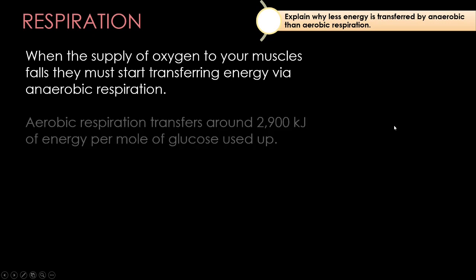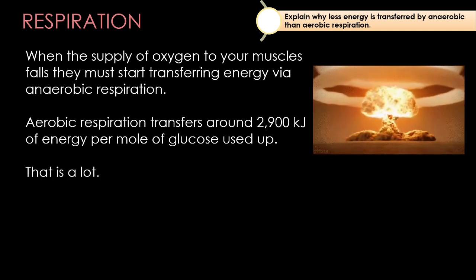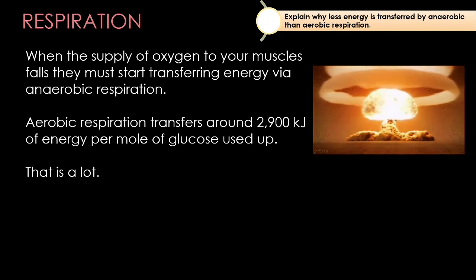Aerobic respiration produces about 2,900 kilojoules of energy per mole. So if you have 1 mole of glucose molecules, you'll get about 2,900,000 joules of energy out of it by doing aerobic respiration. Now that is a pretty decent amount of energy. That's the reason why we're able to have enormous creatures like elephants and blue whales, because eukaryotic cells are able to do aerobic respiration and able to provide the energy needed for such big organisms to survive.